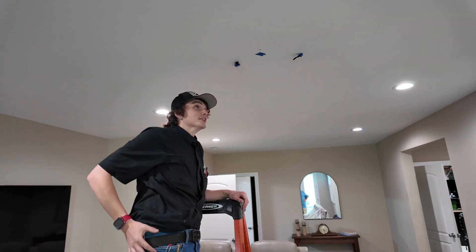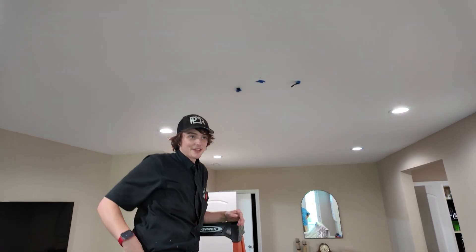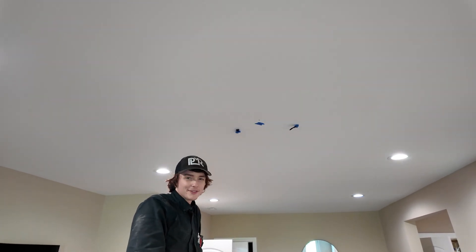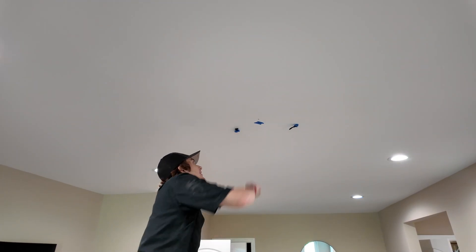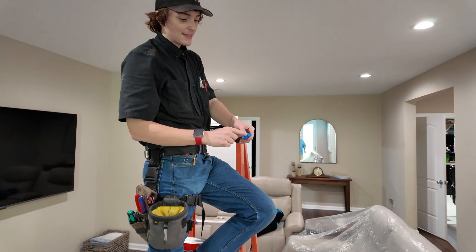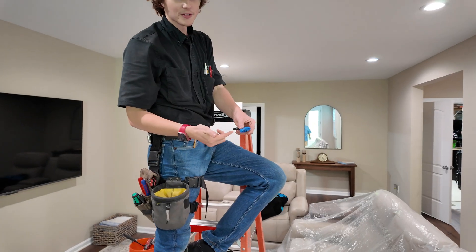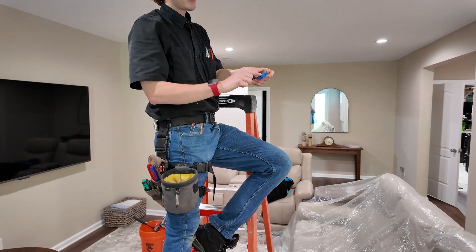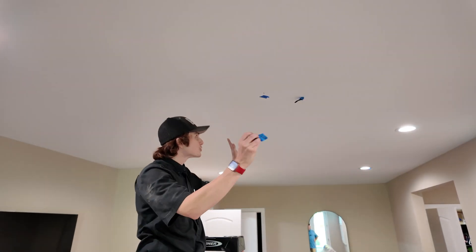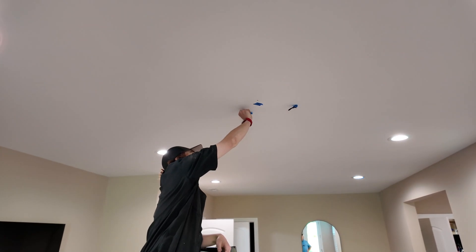I've found that most of the electronic stud finders I've used in the past just aren't as reliable as I wish they were. What do you use — a stud buddy or something like that? Exactly, just these little silicone-wrapped magnets. And I put some scotch tape over them whenever I use them, just because sometimes they'll leave little marks on the drywall — not super noticeable from the floor, but I do my best to look out for little details like that.